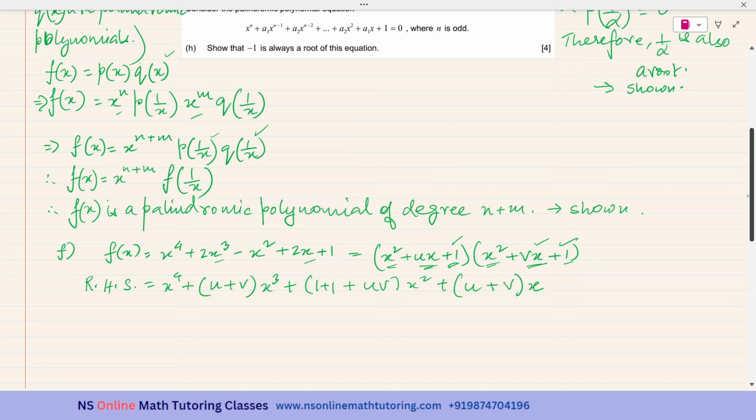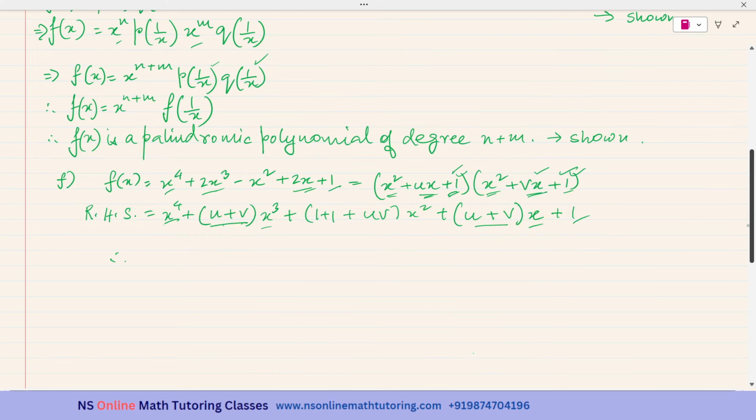And you cannot get any term containing x from multiplying other terms. And finally, the constant term will be obtained by multiplying this one with this one, so it is 1. So you see, this is x to the power of 4. The constant term is 1 in both the cases. And this is u plus vx cube, so this is 2x cube. And this is u plus vx, so this is again 2x. So u plus v is equal to 2.